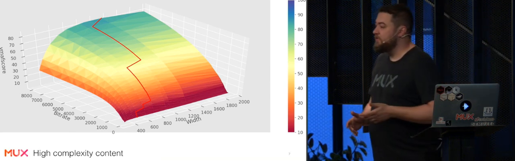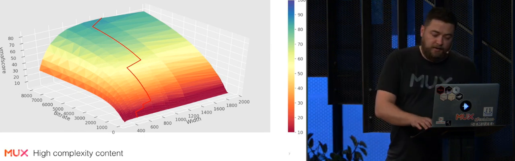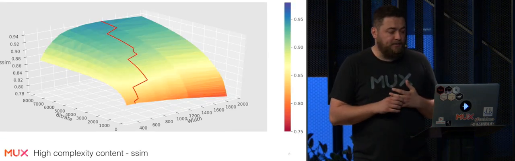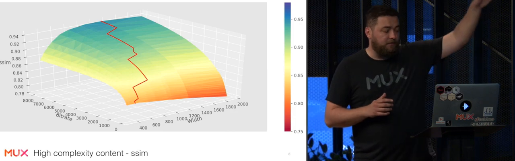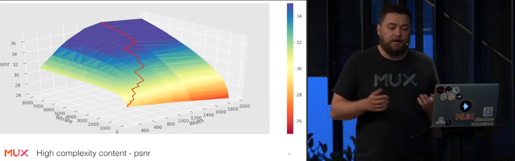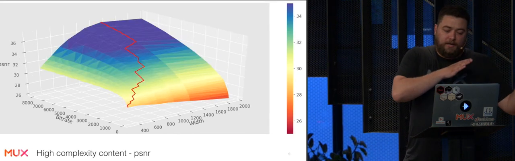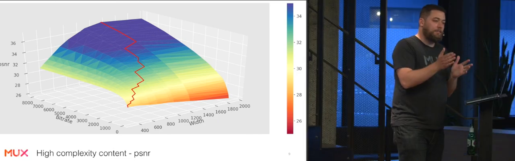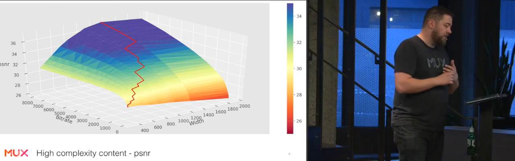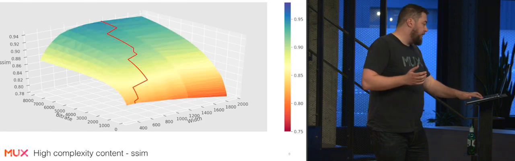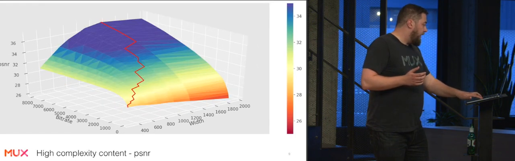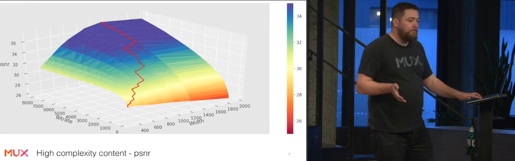And in case you're wondering if this is just an artifact of VMAF, it's not. You can use SSIM and get a similar shaped curve with a similar shaped convex hull, and you can use PSNR. The exact path wiggles a little bit between these, and you can see here that PSNR actually likes 720p way better than these other ones do. But overall, the technique remains the same.